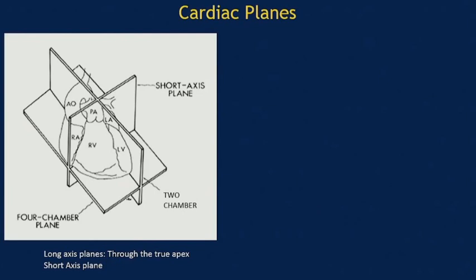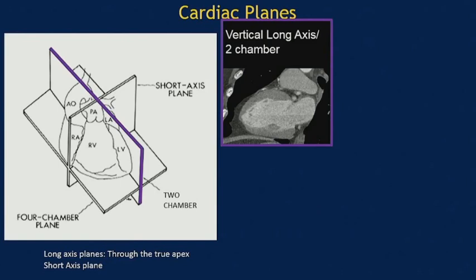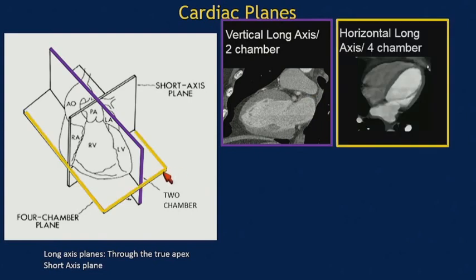I want to just give you a few concepts about these planes, and then I'll show you how you can set these up. So we'll start off with the vertical long axis, also known as the 2-chamber plane. And as you can see, this is a vertically oriented plane which is going through the true LV apex. So what you get is the left ventricle, you see the mitral valve very well, and then this is our left atrium. Now you can have another long axis plane, but in this case, this is horizontally oriented. So this is also known as a 4-chamber plane. Almost looks like an axial image, but this is obliqued in a way that it's going through the LV apex, and you can see all the 4 cardiac chambers along with their AV valves.